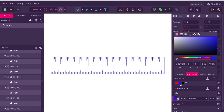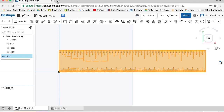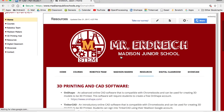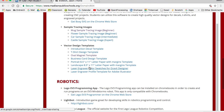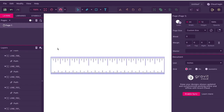And if you don't have this blue swatch, it is available on my website. So if I were to just go to my teacher webpage, under the resources tab, you can actually see that these swatches can be downloaded for Gravit underneath the multimedia design selection and underneath the template. So here are the color swatches that I'm referring to. You could also create them yourself in Gravit, but those are the actual swatches that you can import using this button here.